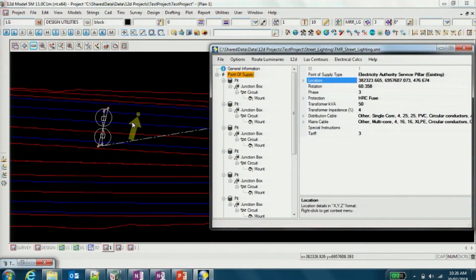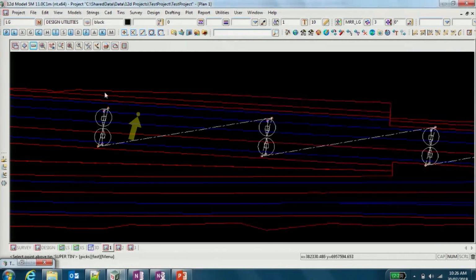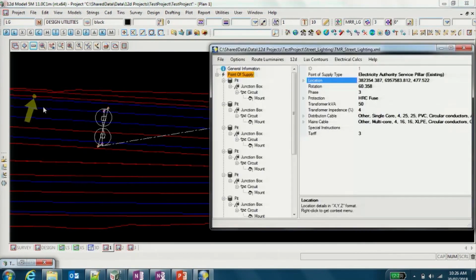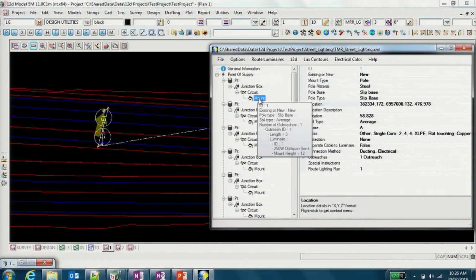So I just moved that pole. What did I move? Moved the point of supply. So let's move that one back again. Put the point of supply there, and that pole there, which is that pole there. That shows up in the marker thing.